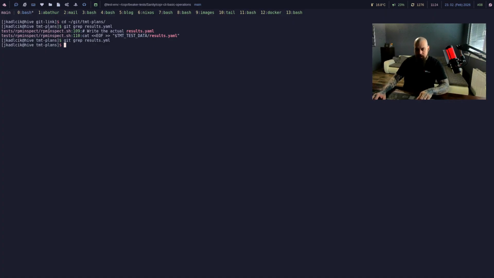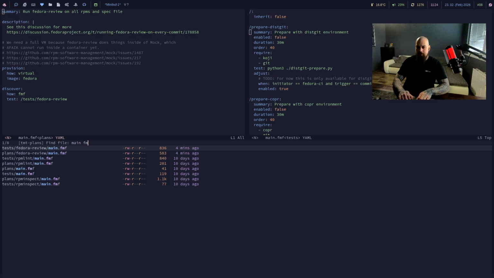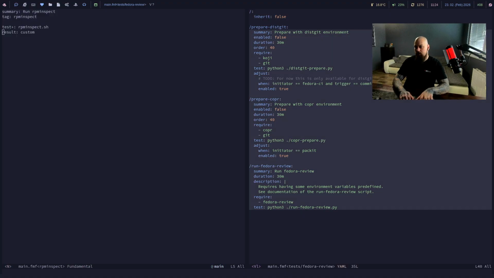Okay. Meaning, who runs this? So this is tests, RPM inspect main FMF. Let's take a look there. So main FMF RPM inspect test. Okay, so they basically don't have a YAML like we do.